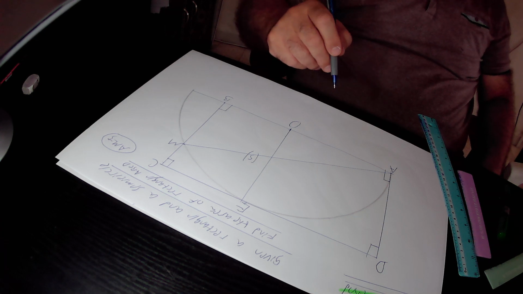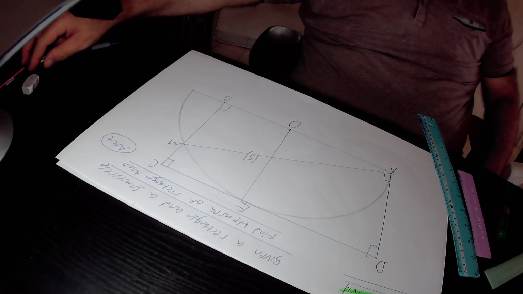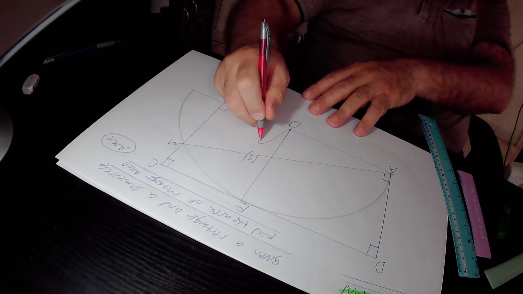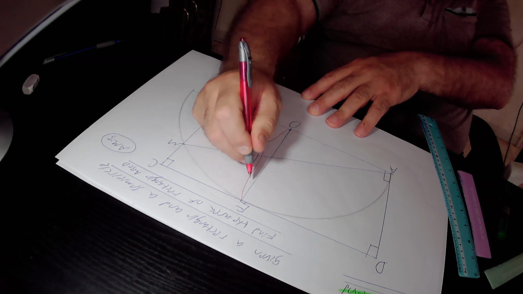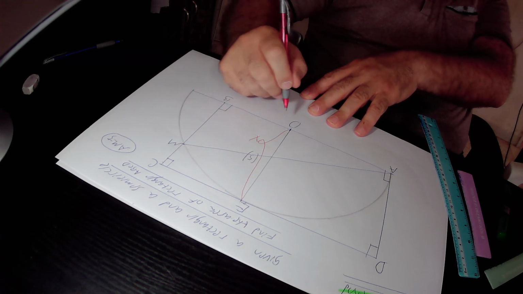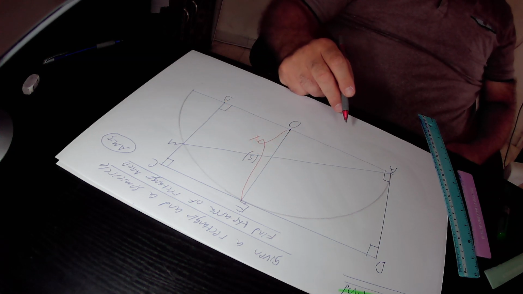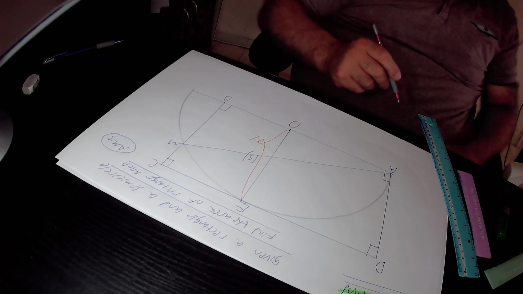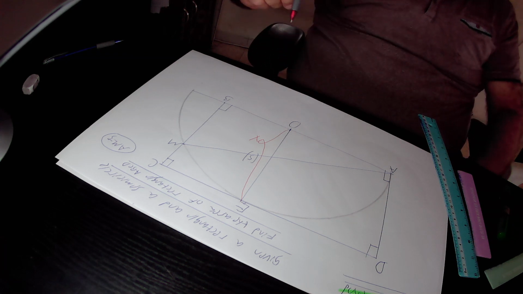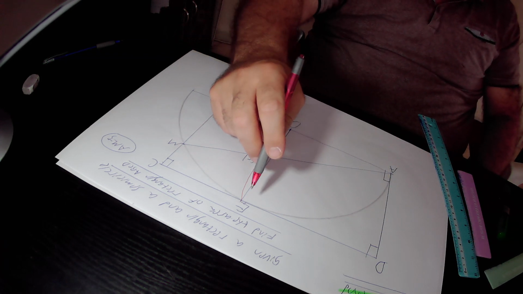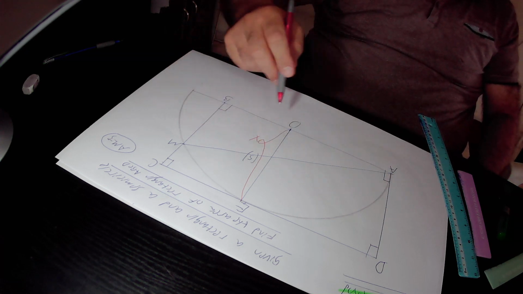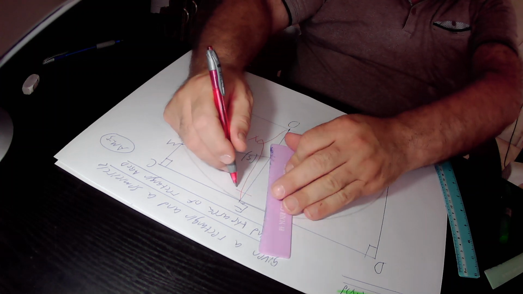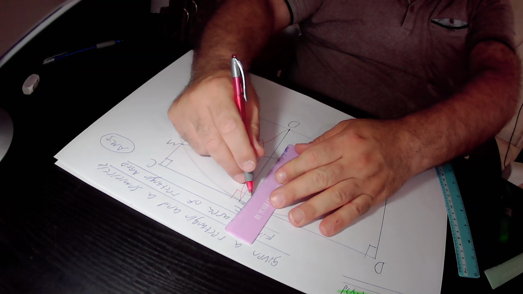We'll define the radius of this semicircle as x. Therefore, OE, that is the radius of the semicircle, is equal to x units in its length according to our definition. OE equals x. The radius OE of this semicircle is drawn to point E, that is the point of tangency of tangent DC with this semicircle. And whenever your radius is drawn to the point of tangency, then tangent DC will be perpendicular to the radius OE. If DC is perpendicular to OE, it means that this angle equals 90 degrees, and this angle also equals 90 degrees, according to rule 1.